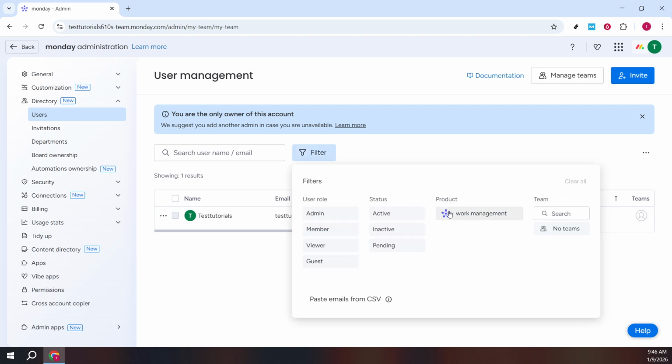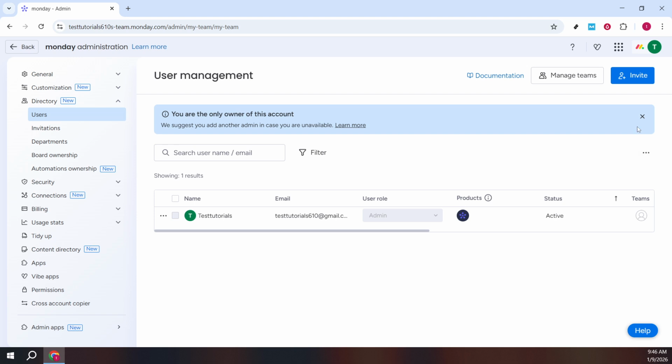Open the filter and refine by status, such as active or pending, or by other available criteria your account provides. Filters make it easier to spot whether someone has already been invited but hasn't accepted yet. If you don't find the person after searching and filtering, you're ready to invite them.